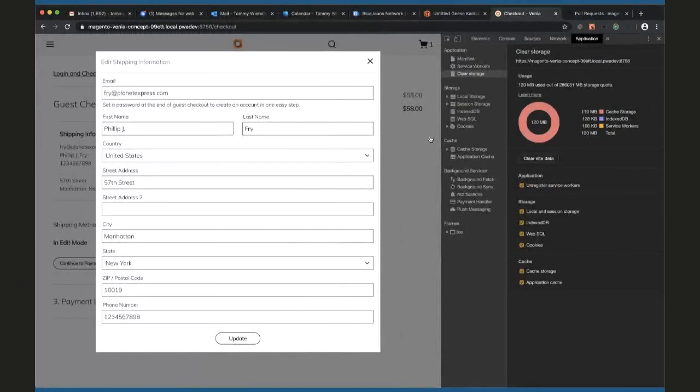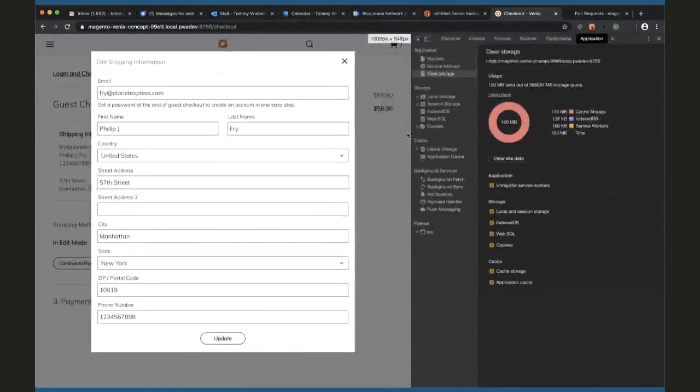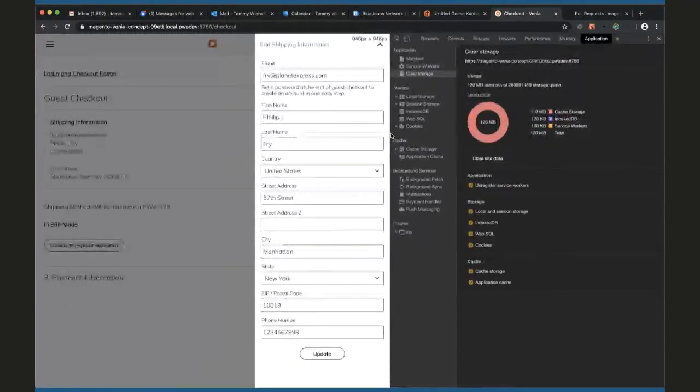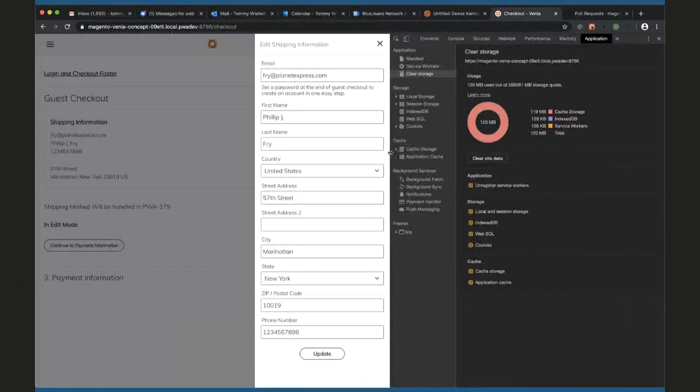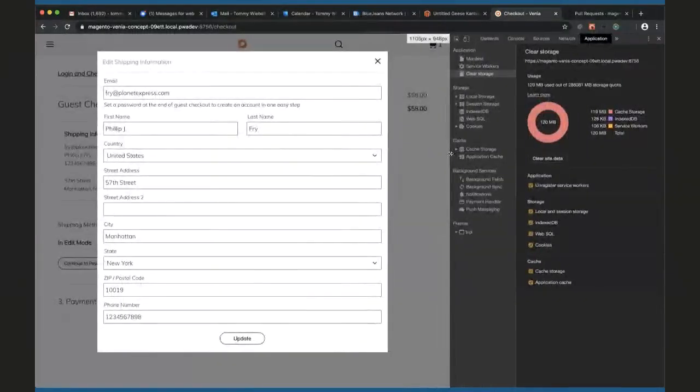Cool. Yeah, and it's kind of hard to see here because the modal itself changes, but there was also a responsive thing where first and last name are the only two fields that display side by side, and the rest are flush here. Makes more sense on a more compact mobile device. But those are also responsive. So that first form that you saw would also be spread out like this. This is actually the same form. I reuse this component in the initial entry and in the edit mode. So this is reusable components.